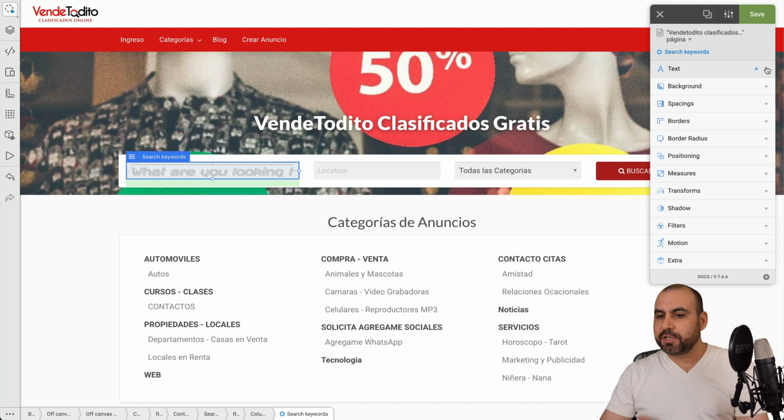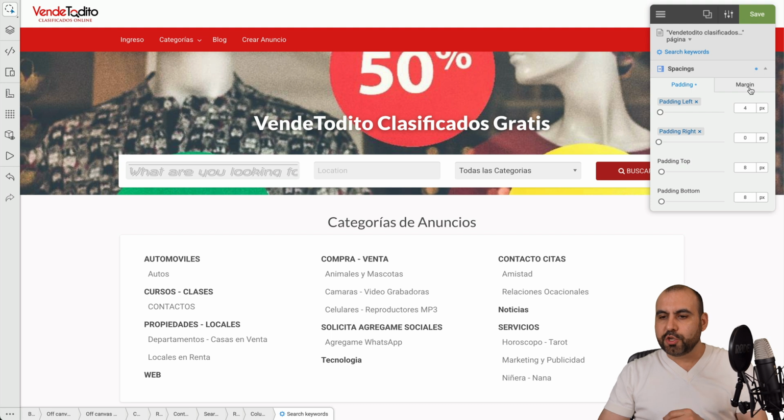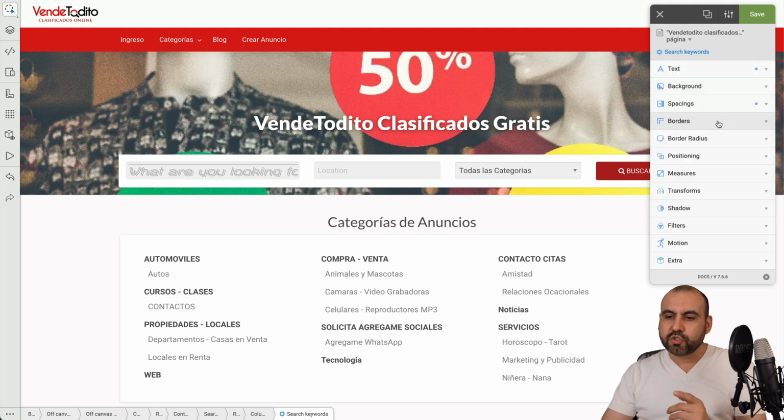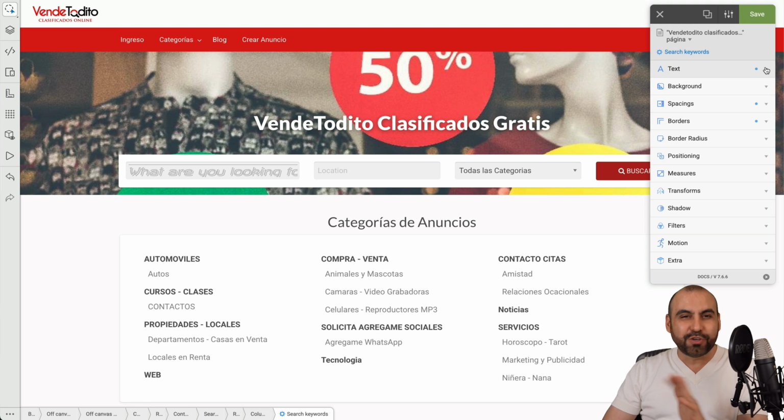Now that's for the text. You can also change the spacing. If you want to move the padding of this, if you don't like the position that it's in, you can go ahead and move it just by sliding these right here. It's super easy to use. There's also margins here, and there are also options to add a border or change the border. If there's no border, I can enable this and add a border to it. In this case, I'm just doing ugly things just to show you what is capable.